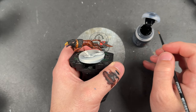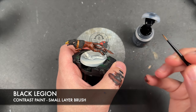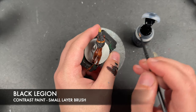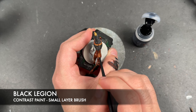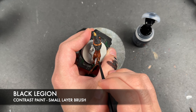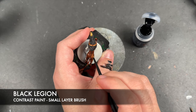So we're going to start with that freehand, and what we're going to do is take some Black Legion. We're going to paint in the markings that they have. So we're going to start on the back, and basically this is the easiest part, where we're going to take the Black Legion and paint this, coming all the way down the back of our Gryph Hound.